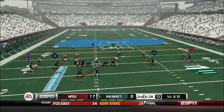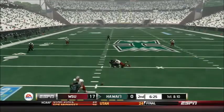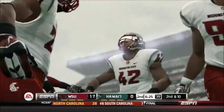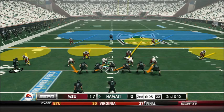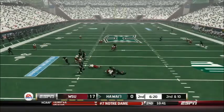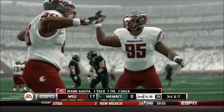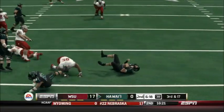The Warriors take over at their own 30. Evans in motion and Higgins throws short to Evans — the pass is batted away by Cyrus Cohen in a great defensive play. 2nd and 10 upcoming for Jeremy Higgins — he will throw, but Higgins is pressured and goes down for a 7-yard loss. Great pressure from the defensive line.